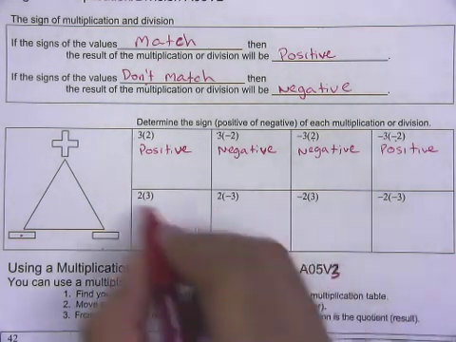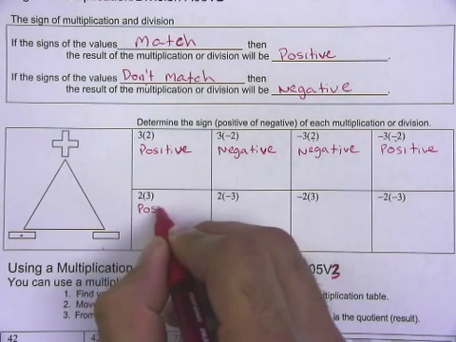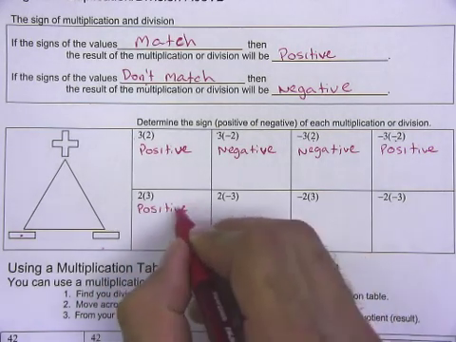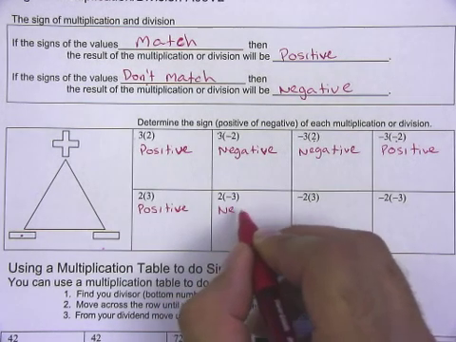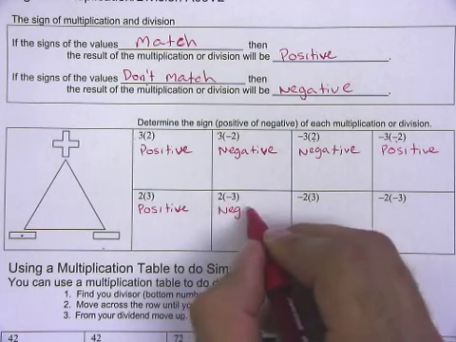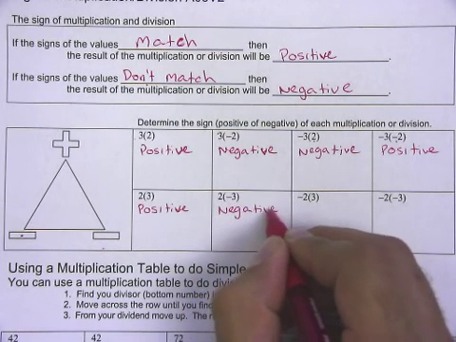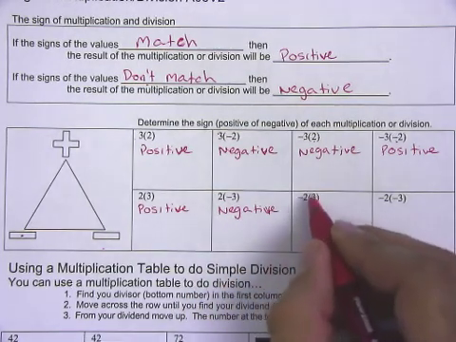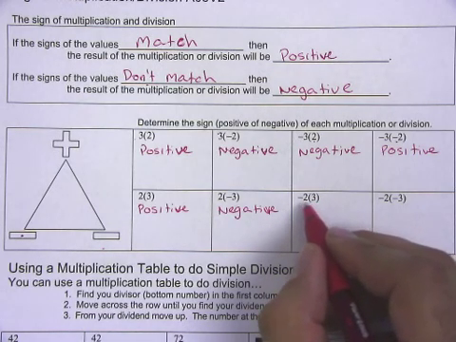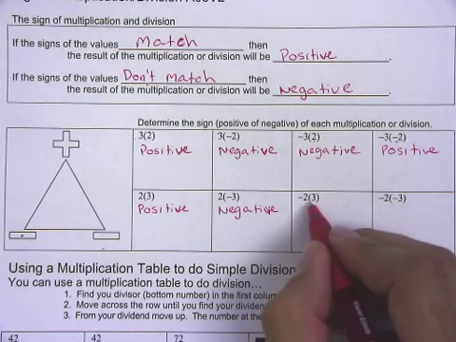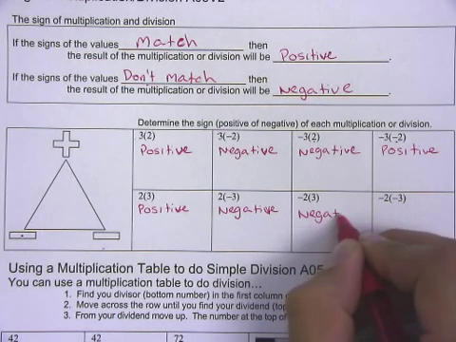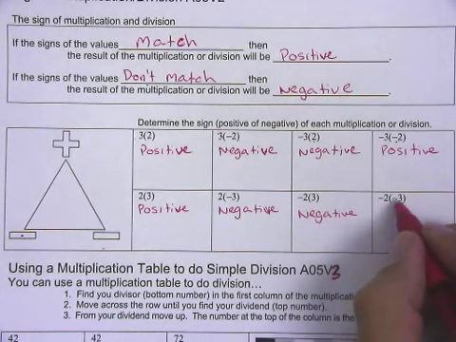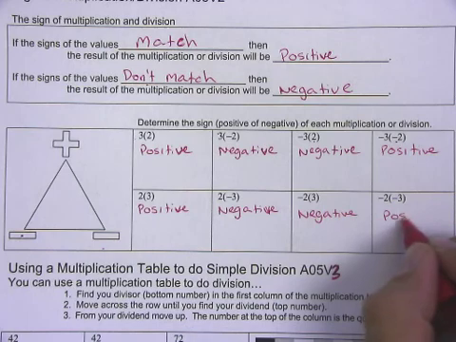All right, now that you've done that, here we've got a positive, because it's a positive times a positive. We've got a negative, because it's a positive times a negative, so we have non-matching signs there. Okay. This one might have been tricky for you, but as long as we have one negative and one positive, for addition and subtraction it matters which one's bigger, but for multiplication and division, all that matters is that they don't match, so we have a negative. And then finally, a negative times a negative will make a positive.